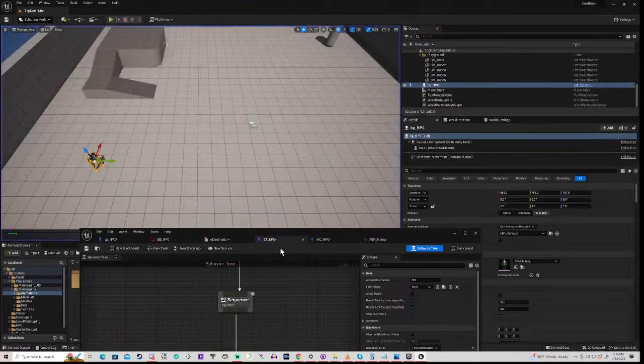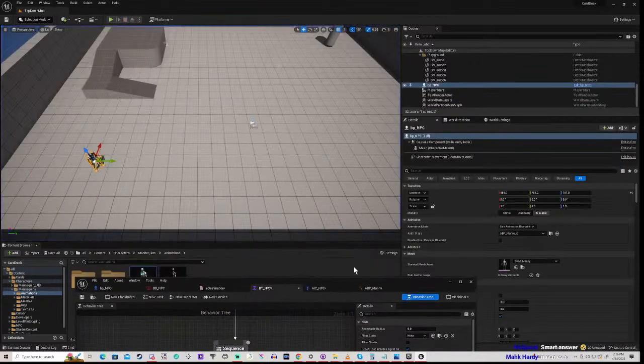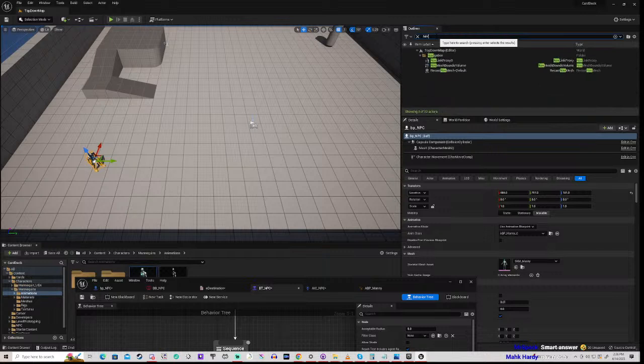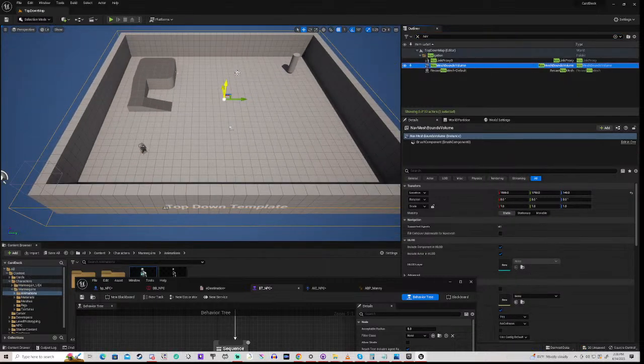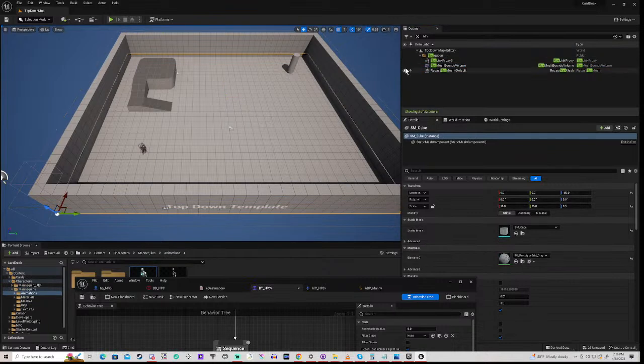What it is, there's no nav mesh. There's no nav mesh. It's the most bloody obvious thing. Except there is. We're wrong. There is a nav mesh.